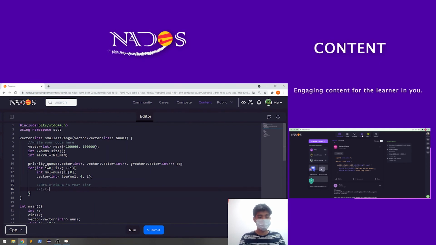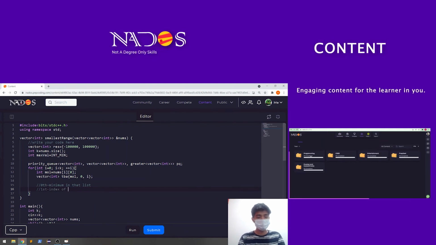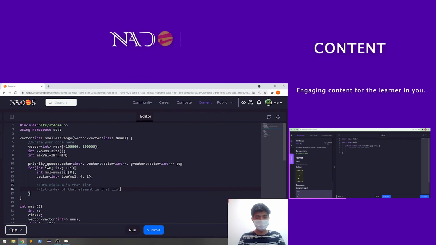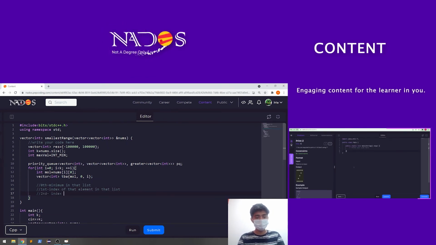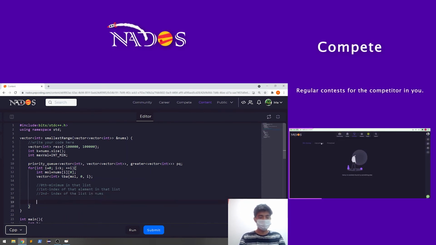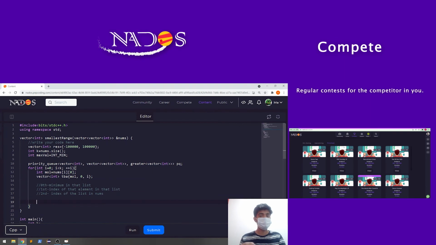The first is representing the index of that element in that list, and the second is representing the index of my vector in my nums, right?